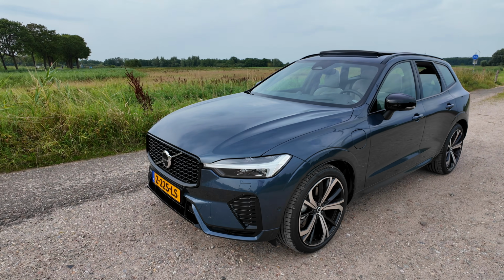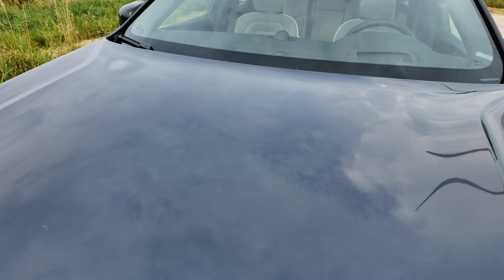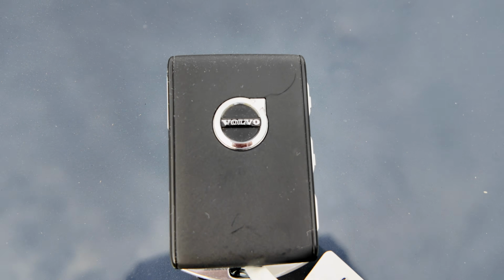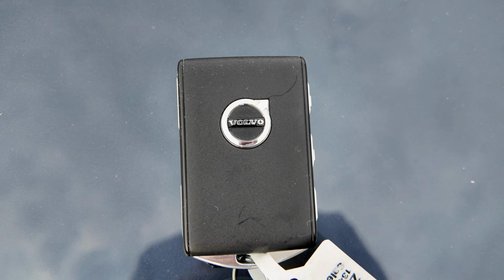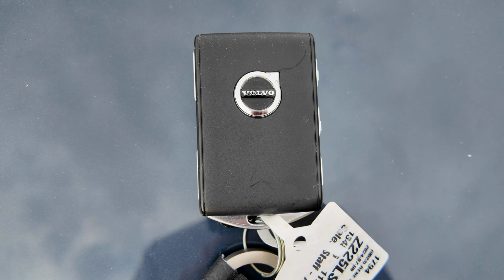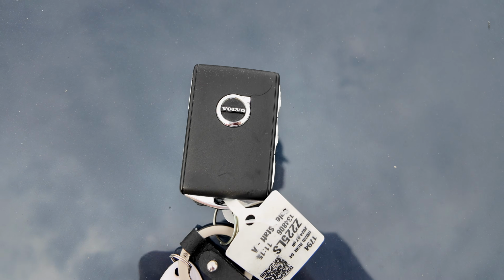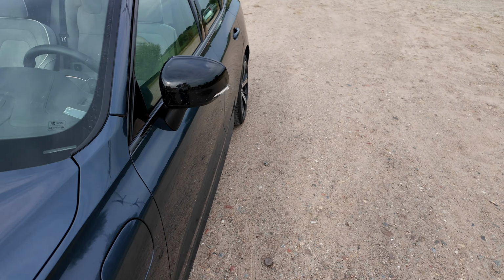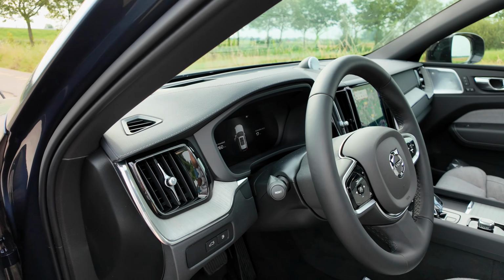Then apparently there's also an update to the key fob of the car. So let me put it over here on the hood of the car. This is apparently the new key fob with the new Volvo logo on it. I can barely tell the difference to you guys, so just take it from me. Nowadays these are also plastic and no longer in the upholstery style of the car. That's a bit of a bummer. Classic cost cutting, but hey.